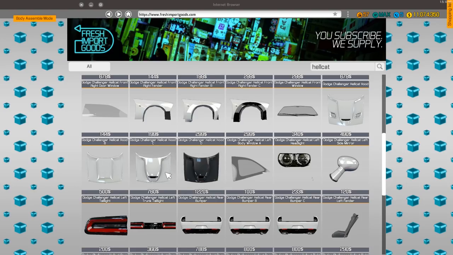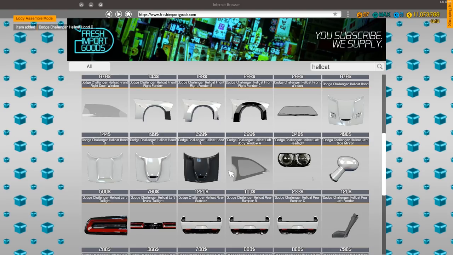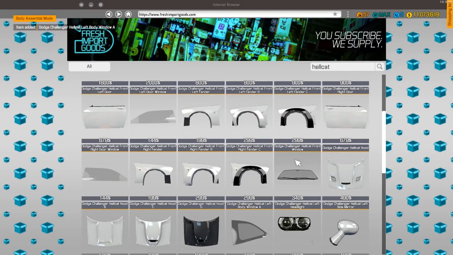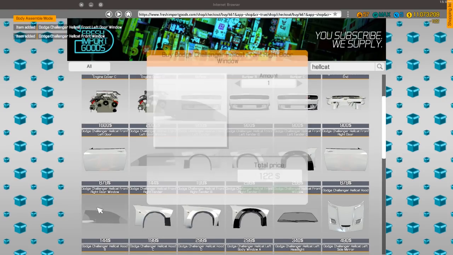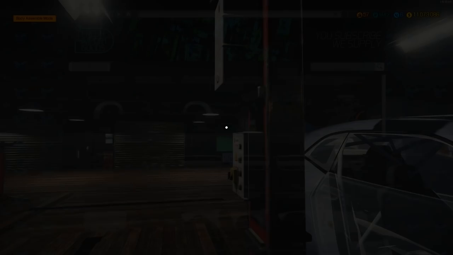Nice. We got different kinds of hoods. I think I might have to snag up another hood, just in case. I just want to see what it looks like. Just got to view what it's going to look like. Let's see. I don't know how well that's going to work, but you know what? We'll have it up anyway, just in case.